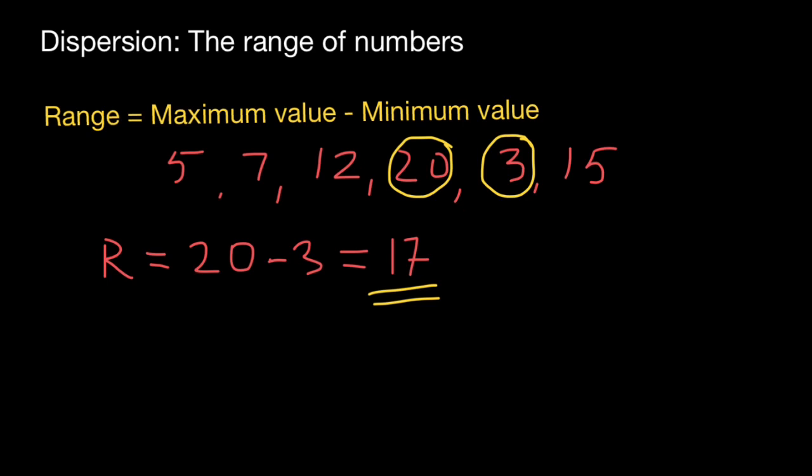But you also have to remember that while the range is easy to calculate and provides some information about the variability in a data set, it is also sensitive to outliers. A single very high or very low value can dramatically affect the range. So it's often used in conjunction with other measures of dispersion like standard deviation or interquartile range for a more complete understanding of data set variability.